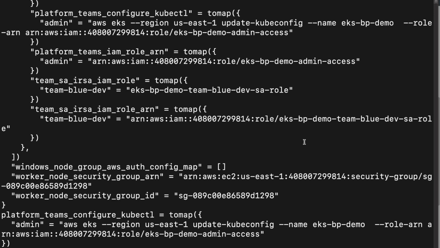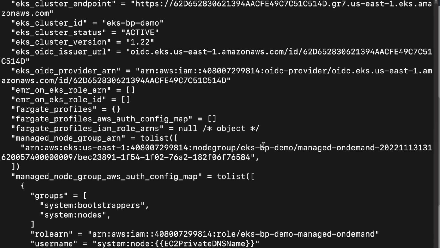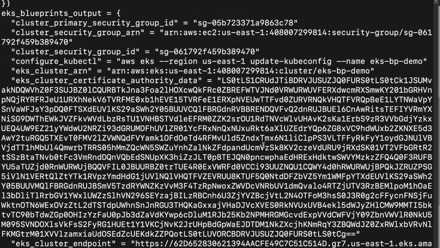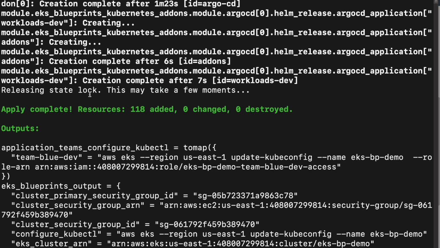Okay, it's done. So as you can see, it's completed, everything completed. Apply completed, 118 resources added.